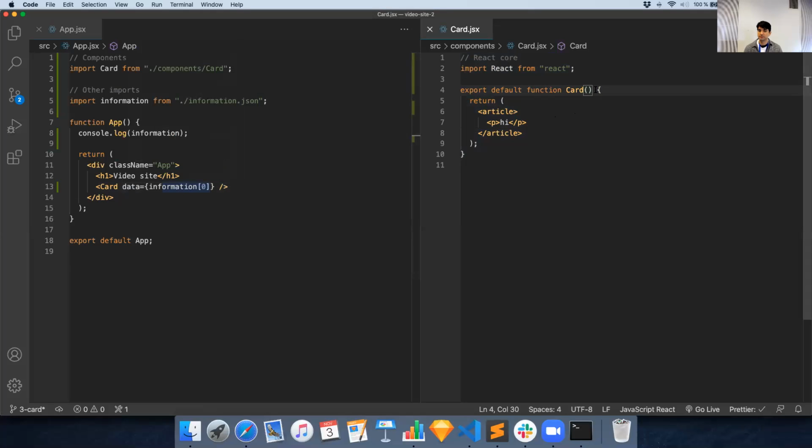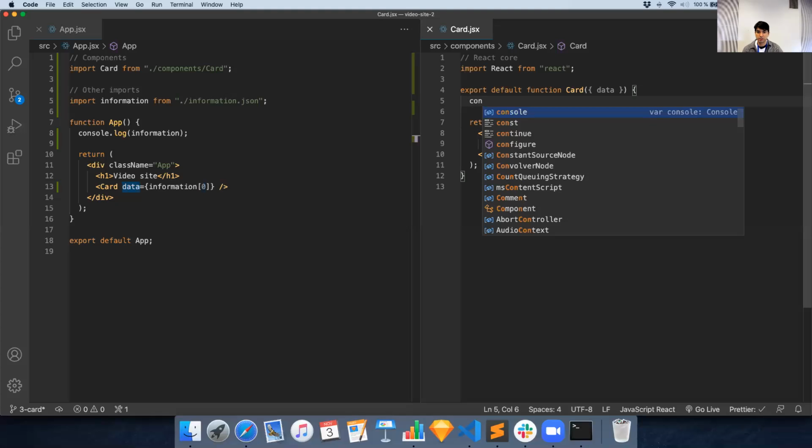So how do I do it? I create an object. I use the newest method called destructuring, where I can just write directly the same name here. So you can see this name and this name go together, and we can just literally check here and do a console log to know that we are receiving the object.